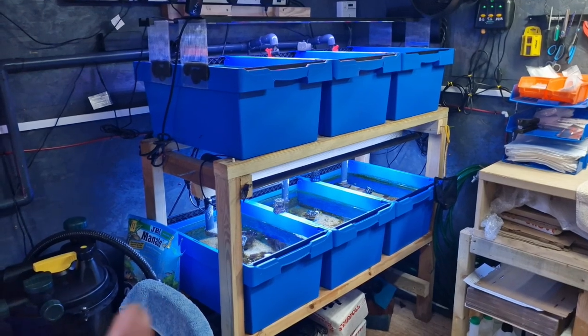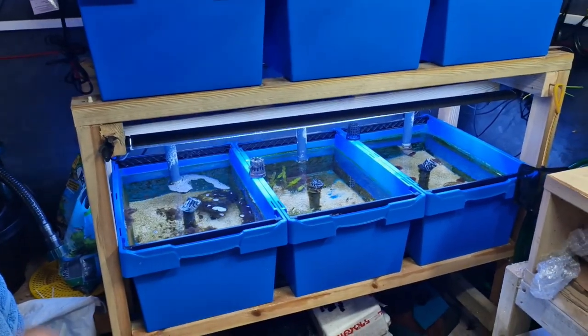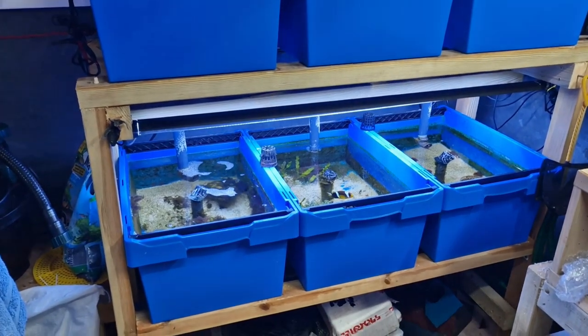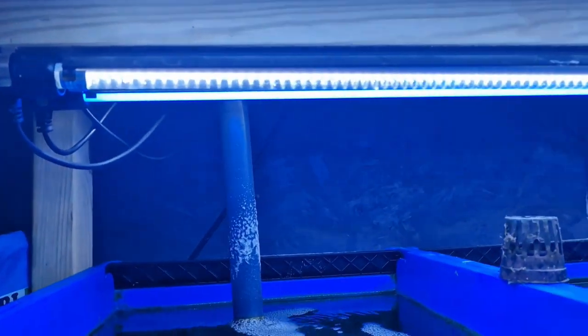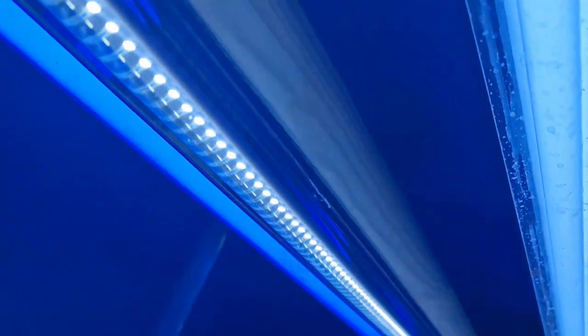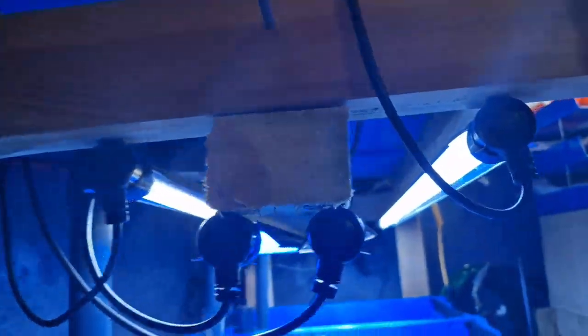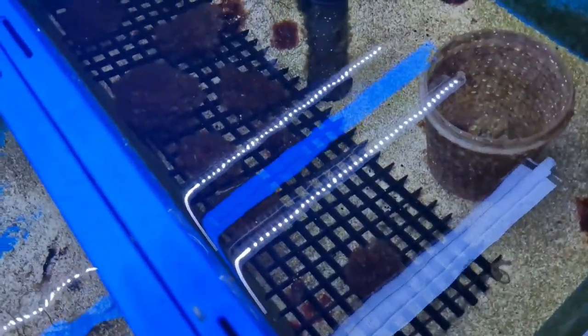One thing I've done a lot of work to and I'm now really happy with is this tub system. This is still connected to the big sump but I've changed the lighting over. Initially this was running two 54 watt T5 tubes — two on the bottom and two on the top — but the light wasn't really bright enough and nothing was growing other than hair algae. So what I did is move the two 55 watt bulbs from the top down and then upgraded two of the T5 tubes to Arcadia T5 LED replacements — 18,000 Kelvin ones for marine spectrum. You can see better in this profile how I've set it up, and the difference it's made in lighting is immense. There's so much more light down here now.